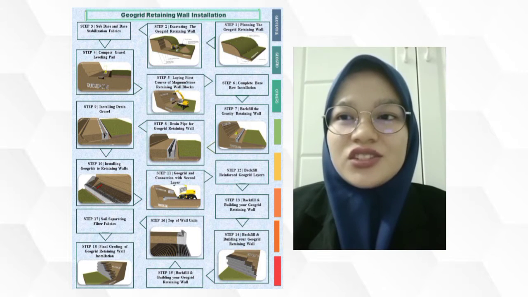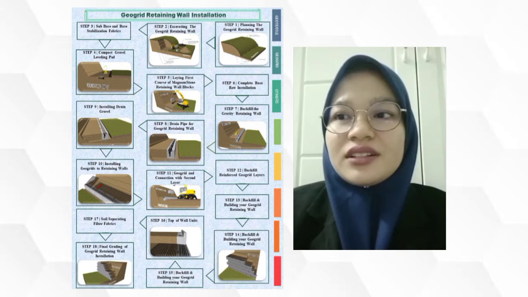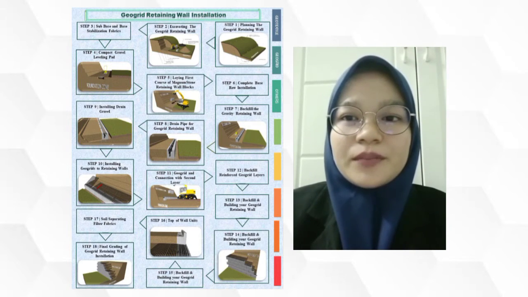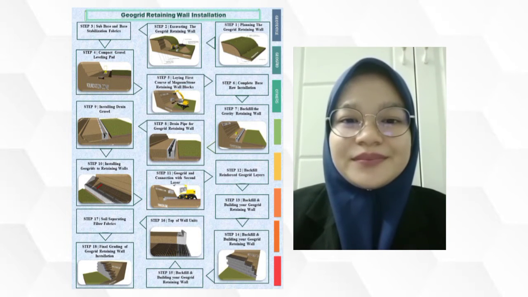Step 10. Installing geogrid to retaining wall. Cut geogrid reinforcement to the length specified in the design. Each project has a specific cross-section, with the length of the geogrid specified. Correct geogrid orientation, strength and length is crucial to the success of the wall project. Each geogrid length should be laid parallel and adjacent to each other but never overlapping.